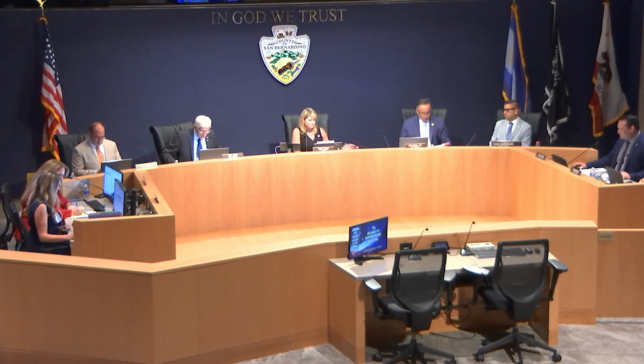We will now move on to our memorial adjournments. Vice Chair Cook. Yes. Today, I'd like to adjourn in memory of James Busby. James was the former mayor of Victorville, California. He passed away on the 23rd of June. A veteran of the United States Navy, first elected to the city council in Victorville in 1988, where he served as mayor for 3 terms. James will be remembered as a trailblazer for African-American public servants in the High Desert and San Bernardino County. He leaves behind his beloved wife of 39 years, Frances Busby.